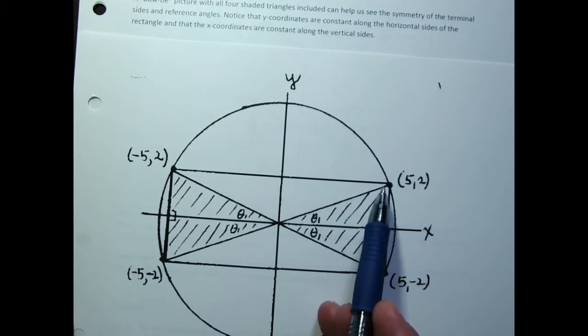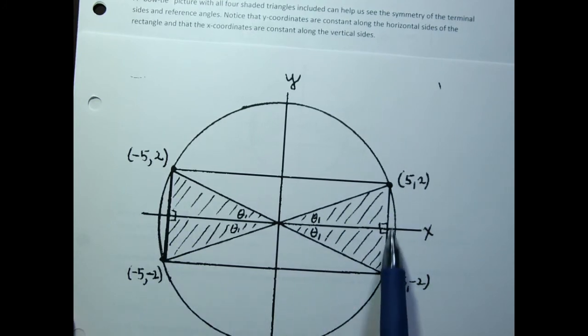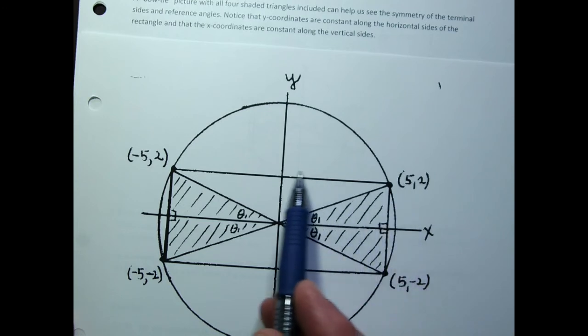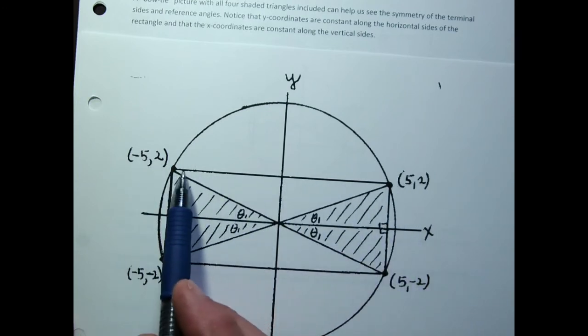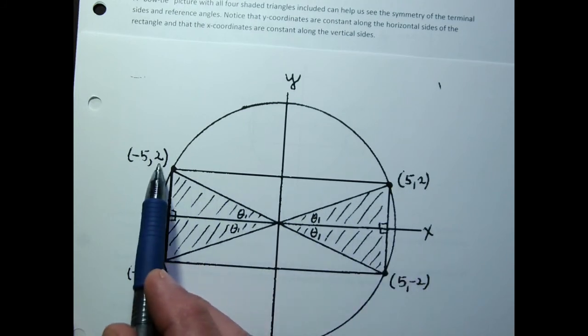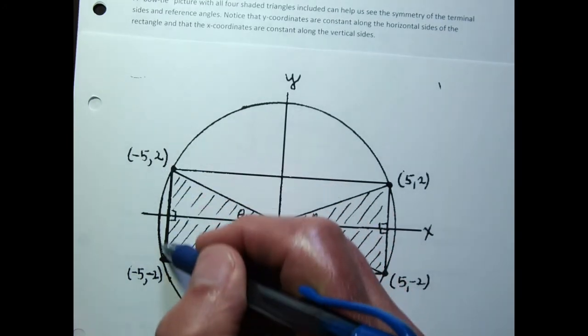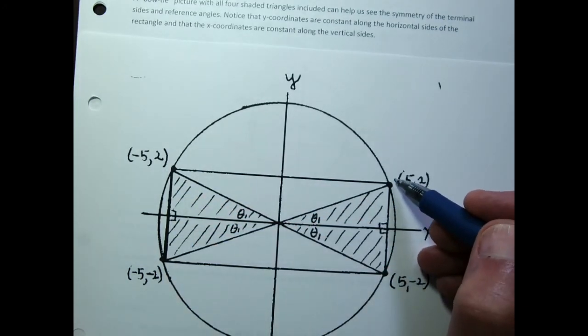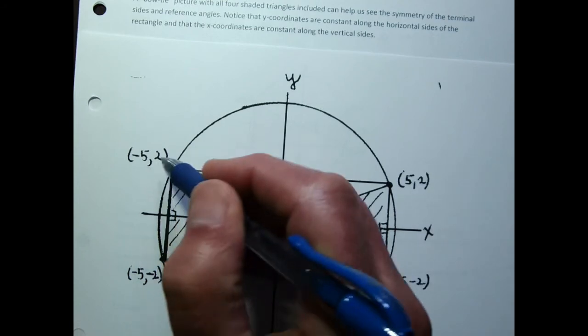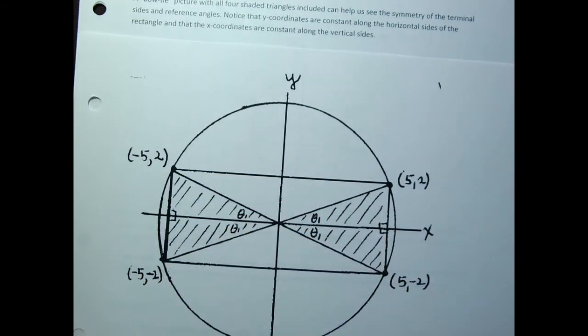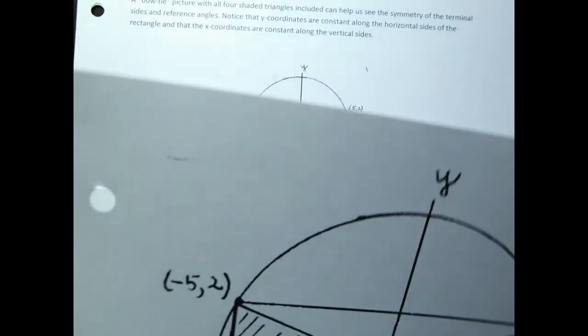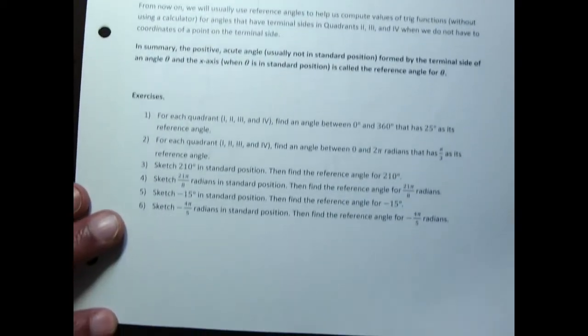Notice how I added a rectangle here on the inside. That just sort of highlights the point that as I go across, the y coordinates are the same, positive 2 along the top, negative 2 at the bottom. On the right side and the left side, the x coordinates are the same, right? I have a positive 5 x coordinate on the right, negative 5 x coordinate on the left. And I'm going to use this bow tie picture in some of the exercises that follow. So right now, we're just sort of observing this, and we'll work with it in a minute.